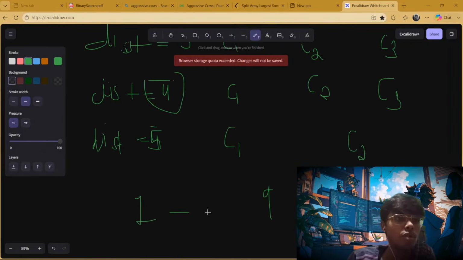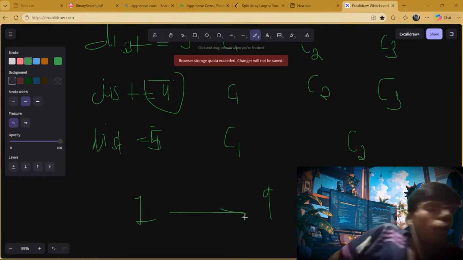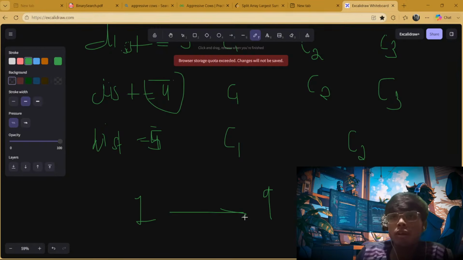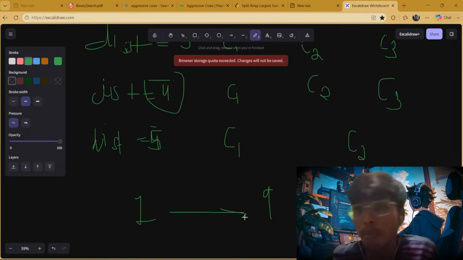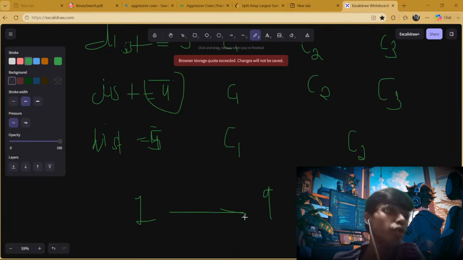So if you see here, this is a monotonically increasing behavior. Because suppose I take the distance to be 5, and I observe that if I consider the distance between two cows to be 5, I can put all my cows. And if at 5 I cannot place all my cows, then at 6, 7, 8, 9 there is no possibility of putting all my cows in my stalls.